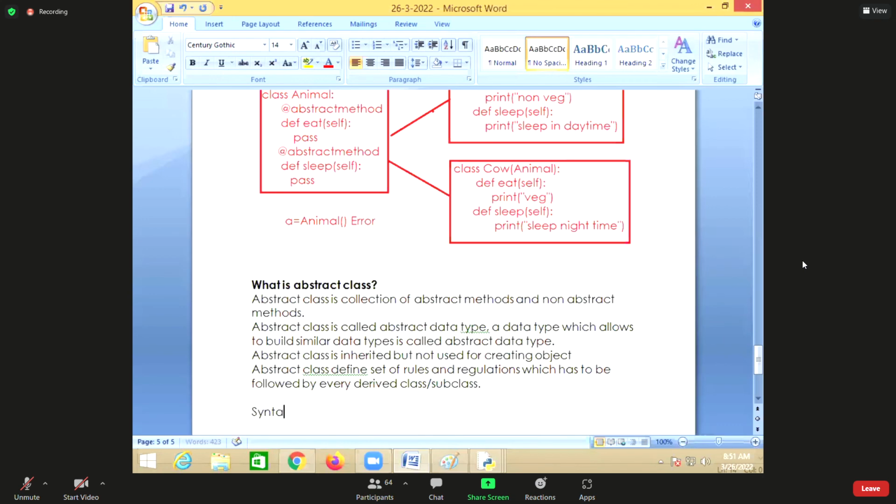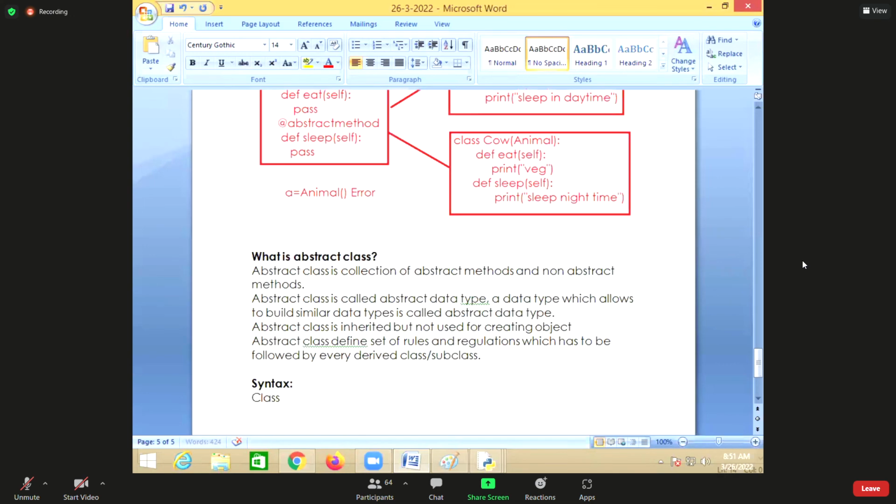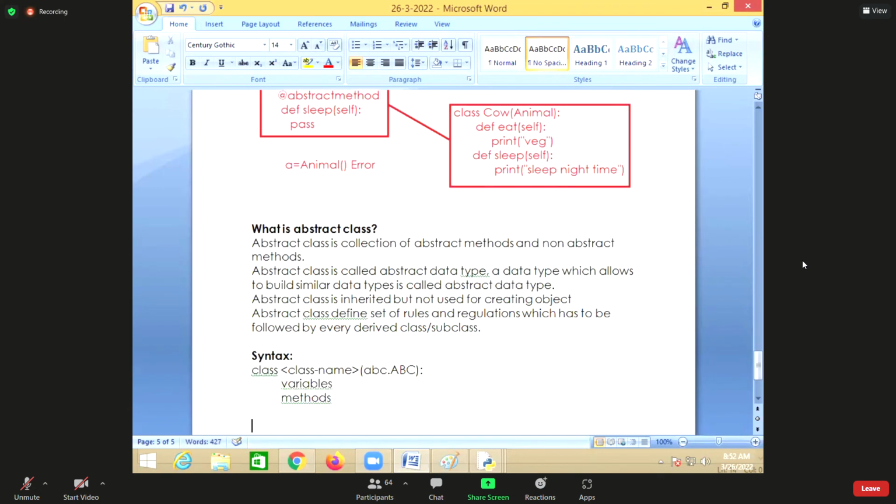So what is the syntax of writing an abstract class? If you want to create an abstract class, the class must inherit from ABC. So class, followed by the class name, and ABC dot ABC. In this you declare variables and methods. Here ABC is a module, and ABC is a class.